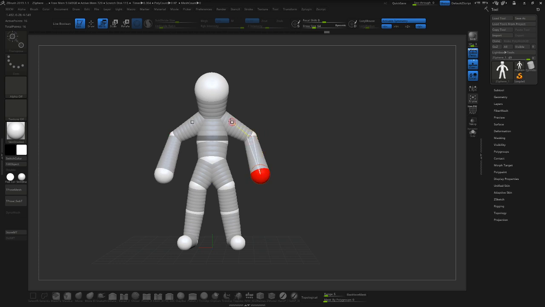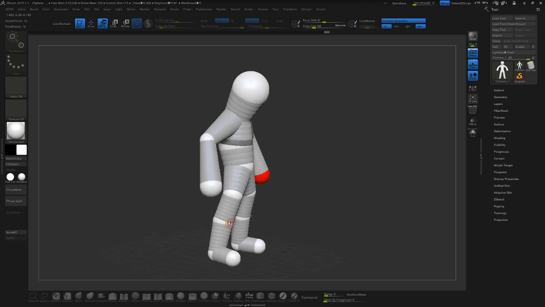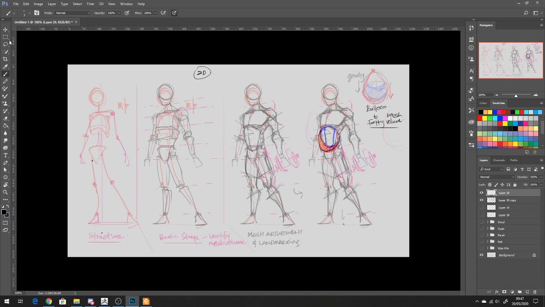The grayish color is like a bone system, I would say. The big white color is the joint. The one in between is the segment.